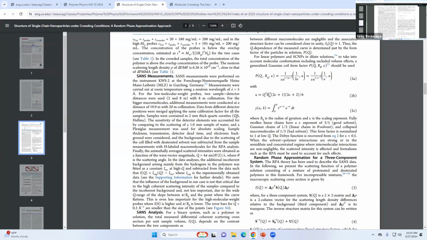At low q, you expand the thing because then the argument's small, so you can expand it to 1 minus t plus t squared over 2 minus t cubed over 6 plus t to the fourth over 4 factorial, whatever. And you keep as many terms as you need to get Guinier's law, because Guinier's law already is an expansion, so it'll have extra terms too.